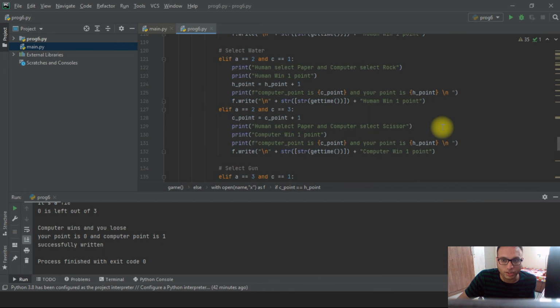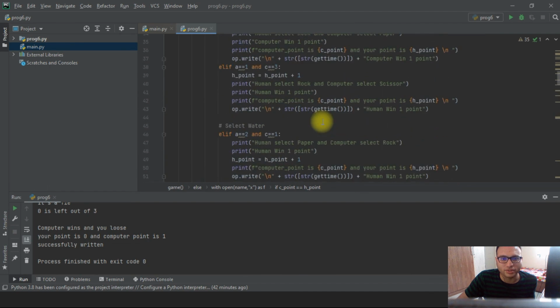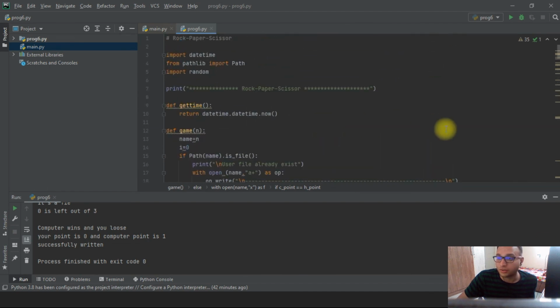I'll put this code on GitHub. You can download it, explore it, and accordingly, as per your requirement, you can modify this code. Even if you have any suggestion on how to optimize this code, you can suggest it to me. This is just a learning phase for me also. I try to search for some problems, and I try to make the code in the best way I can. If there is a possibility I can make this code optimized, please suggest something to me. I'll try to do that also. It's a learning phase for me and you both. So once again we're going back to our slides.